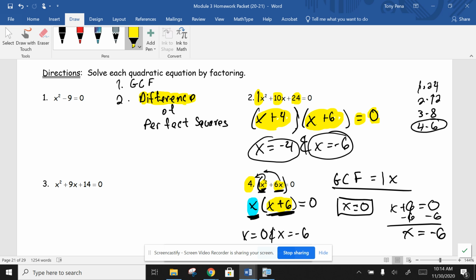So understand what that means. It's a subtraction problem. And what we need to be subtracting are two perfect squares. So x squared is a perfect square, and then 9 is a perfect square. The way that that factored, the x squared could again only be gotten by an x and an x. But then if you remember, we thought about what did I square to get a 9? It had to be a 3. So each of these has to be a 3.